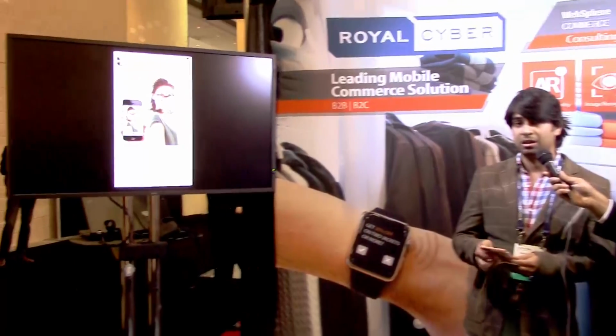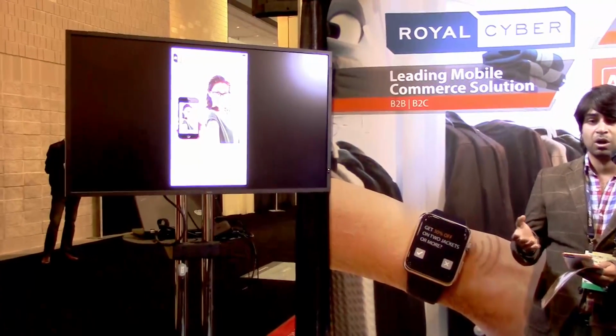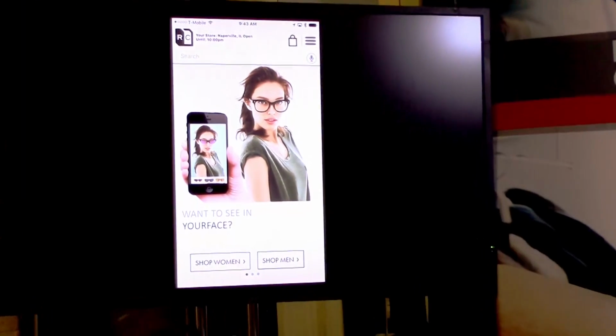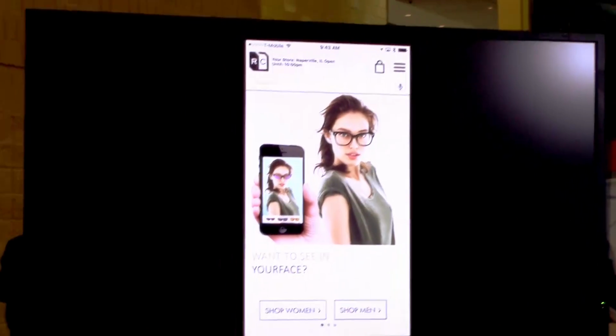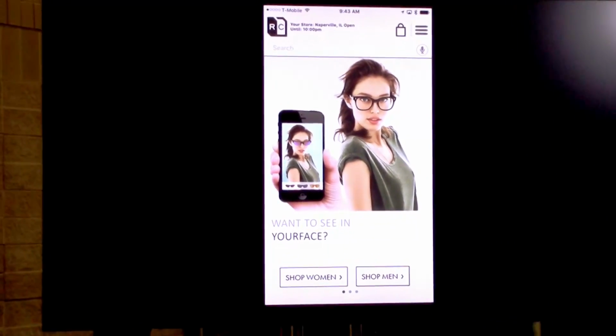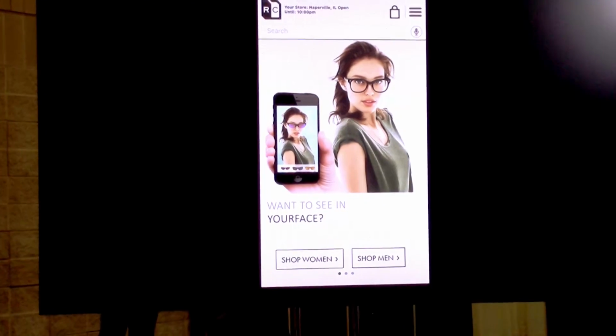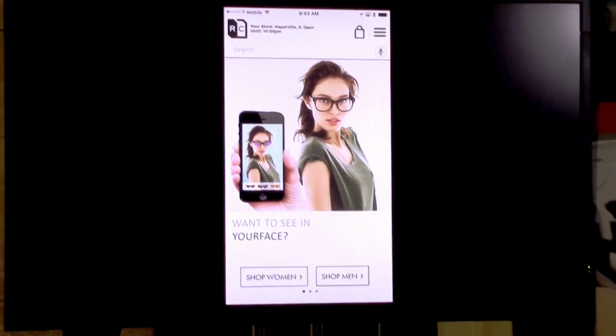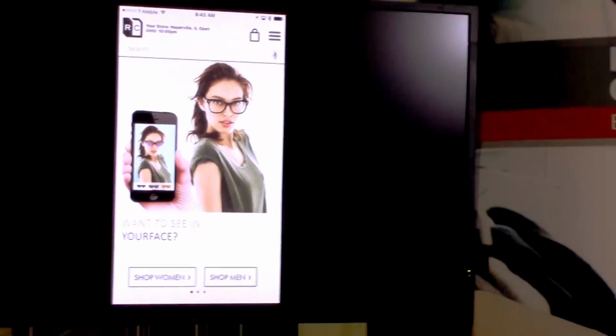We have certain important functionalities like augmented reality. We have digital watermark, which is our own proprietary IP, and we can use this to scan images using the mobile application pretty fast. So if you are one of the customers who have their own offline catalogs, you can use this functionality to the max. And then last but not the least, we have the iBeacon technology, so I'll try to demonstrate that as well.